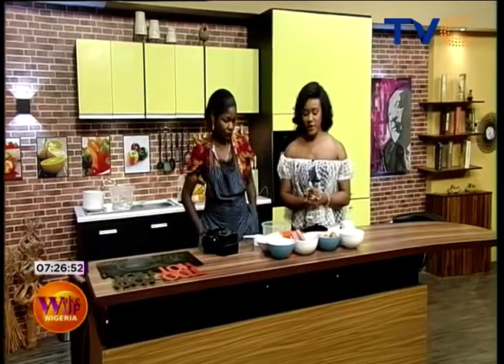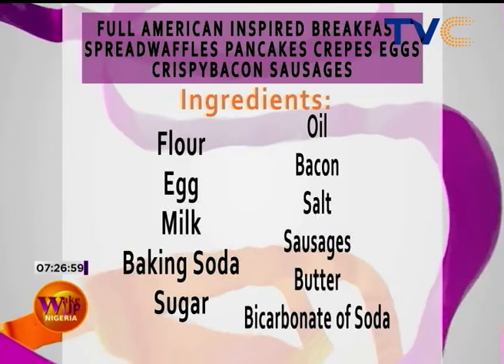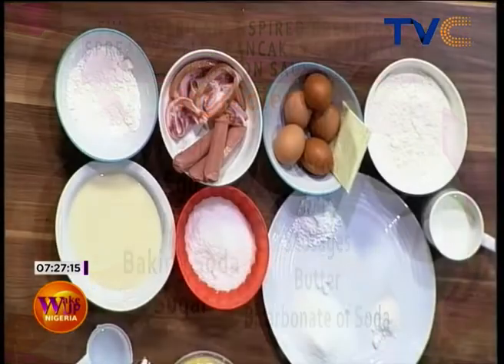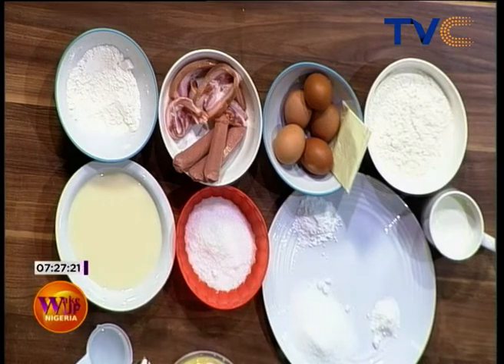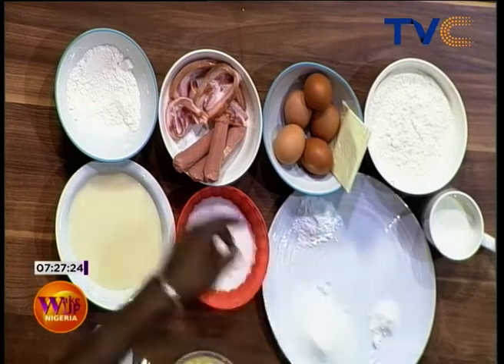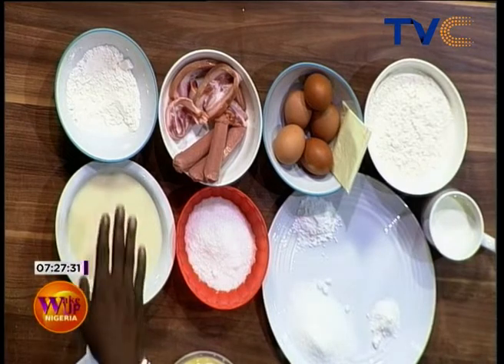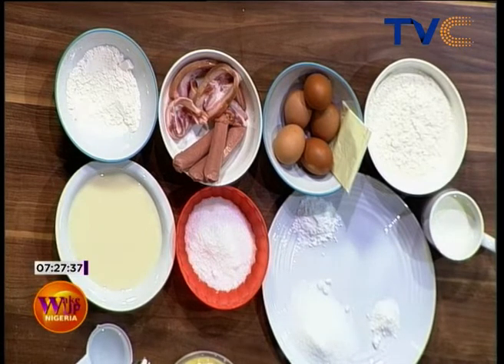So what we're gonna do first is the waffles. You've been with me since now so you can understand the flow of why I'm doing that first. You have to watch and know which ingredients to eliminate and which to add to create each particular recipe. The waffles require basically everything. I'm using regular flour for crepes and pancakes, but self-raising flour for waffles because I want it to rise a little bit — something called the buttermilk pancake.